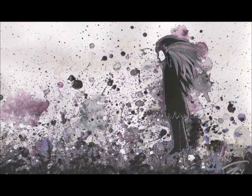This is the finished work again. This took me about, maybe a day to complete, and I've never done anything like this before. The splatter art was an entirely new experience. I had to figure out how to do that as I went. But I'm really glad that I took the chance because it turned out really well.